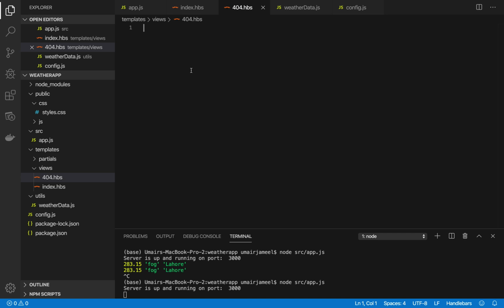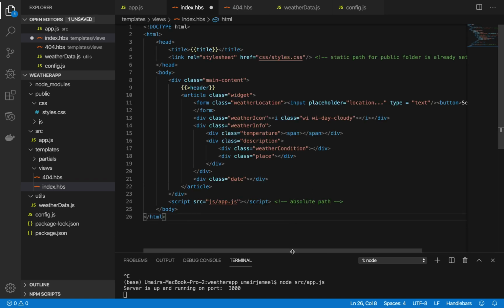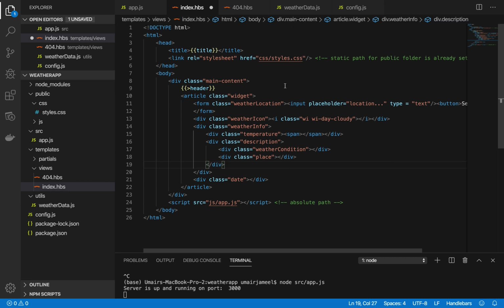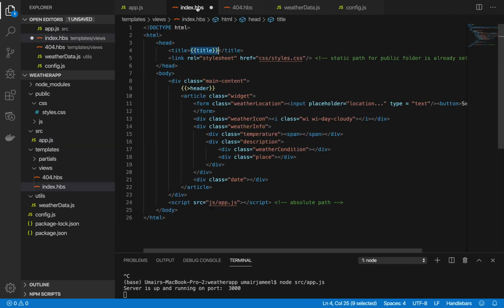so first of all, I'm assuming that you already know the HTML. Okay, so index.hbs, I'm gonna paste the HTML over here. Okay, so what it's doing here, right? It's just starting with the HTML head. This is head, this is the title, and I will pass this particular title from response.send. Okay, and this is how we show the value within the variable title in handlebars. Okay, with the double curly braces. This is how we do it in Angular as well.